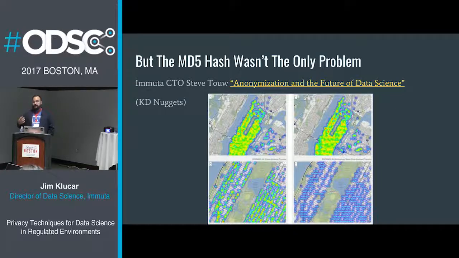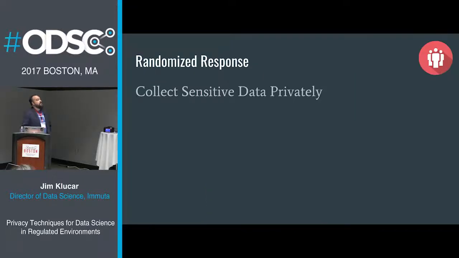So how about changing the way we collect data initially? If we could collect data in a private way, we could do what we want with it because it's already been privatized. For example, in the latest election, you'll notice the pollsters didn't really get everything right. Why was that? It was a particularly tense election, and people didn't really want to admit that they voted for Donald Trump, but obviously some of them did. They might not have wanted to admit it, or they didn't trust the system, thought they were being logged by the man or something. So maybe they lied, and the pollsters didn't get it right. So what could have happened differently?